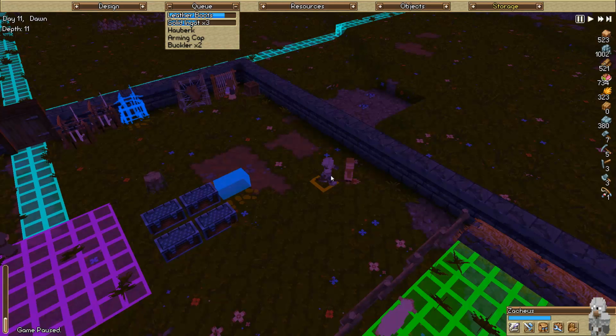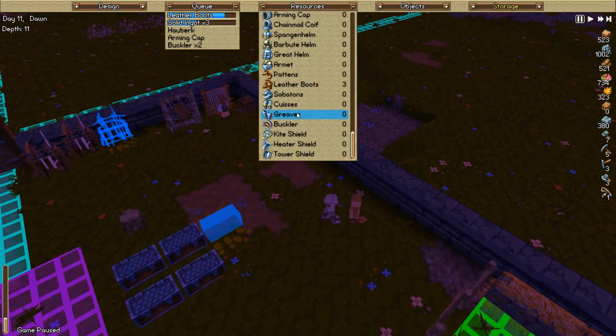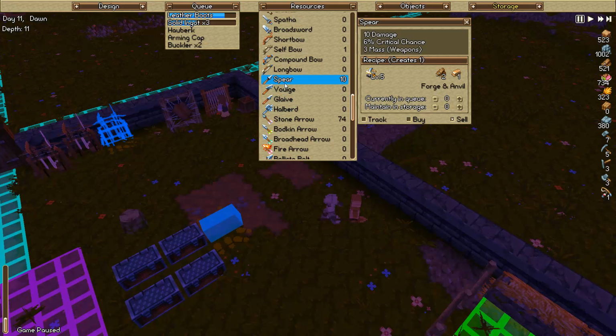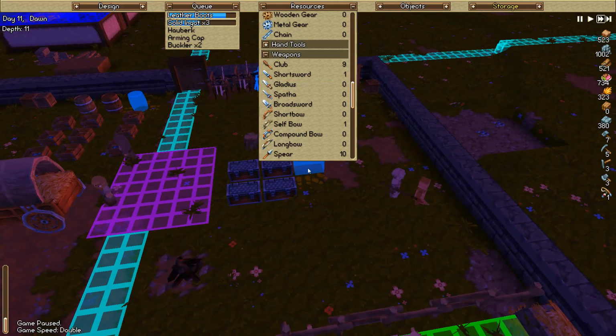Let's see. The spear's damage is 3. I guess you can't look at them here, so let's look at them in resources. There we go. The spear does 10 damage, 6% crit. And that's 15 damage, 2% crit. So I think we'll stick with the short sword.